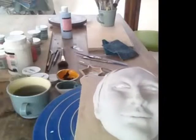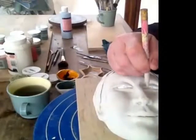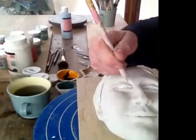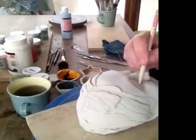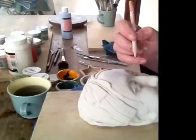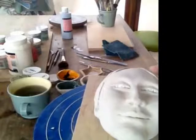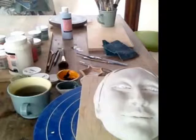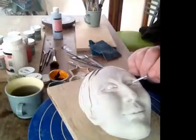With the pencil, I'm going to outline the round of the iris so that I'll know what my outline is. It's a regular pencil, so it won't show in the firing. Be sure not to have the eyes too different so that it doesn't look squint. There we are. Now, where it's marked, my first layer is going to be gray. I'm going to fill in with gray.